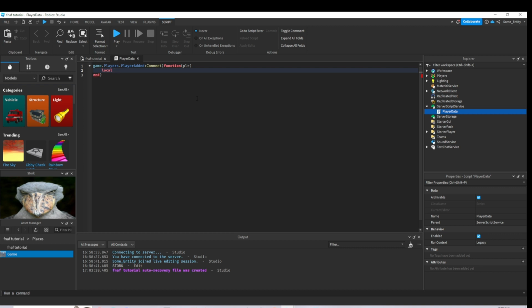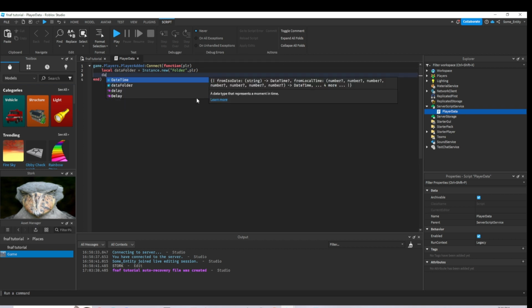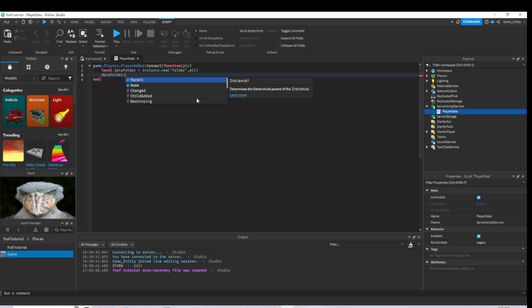Actually, I'm not gonna put leaderstats. I'm gonna put local dataFolder equals Instance.new("Folder"), dataFolder.Name equals "PlayerData".